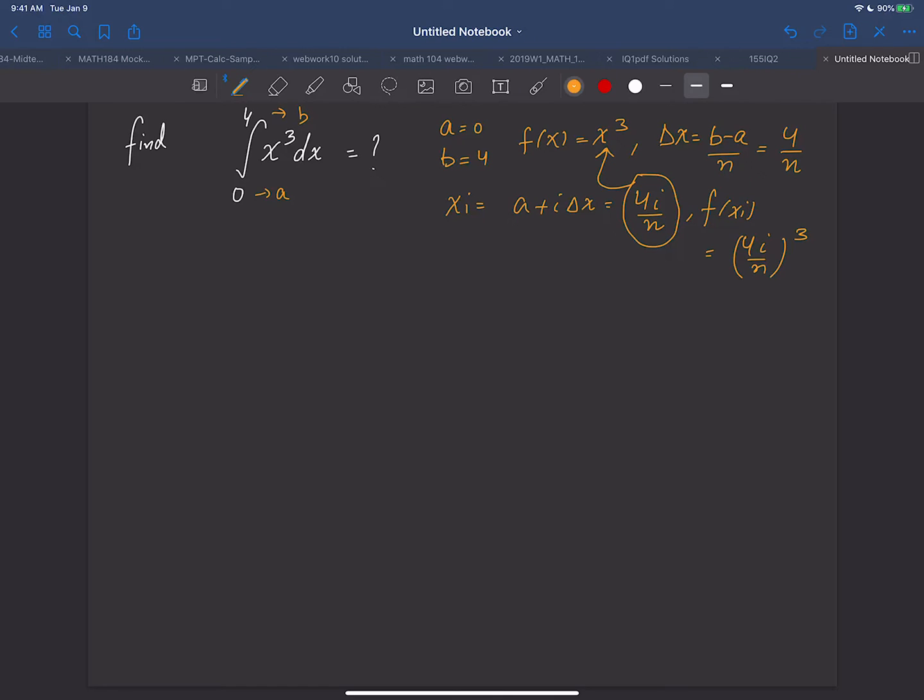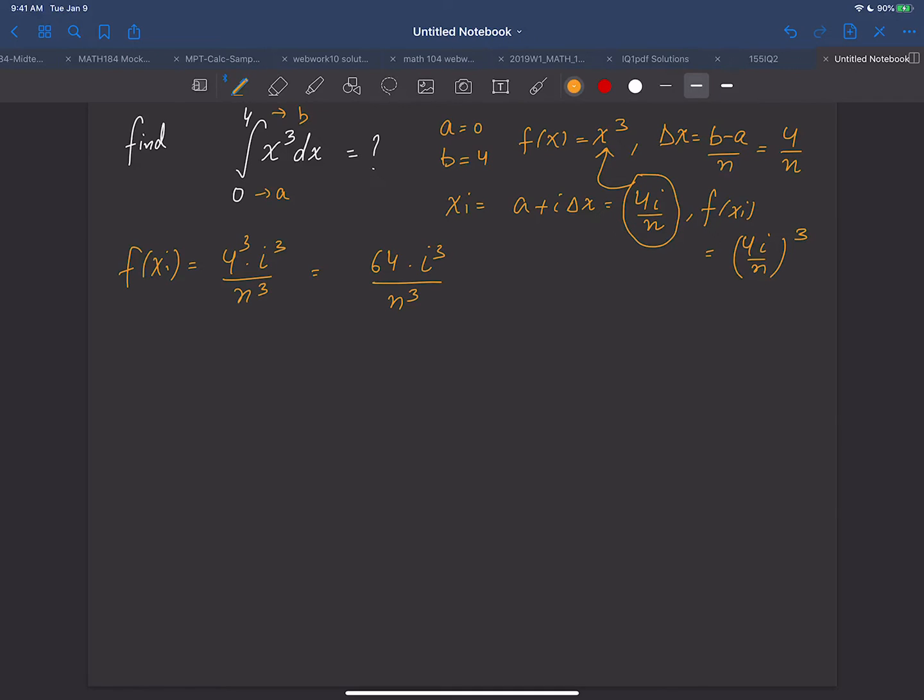So it's 4i over n cubed. Knowing this fact, what you can do is expand it, simplify it a bit, to just match your needs. I'm going to try to minimize the symbols as much as I can. So for me, f of xi, if you expand this, you're going to get 4 cubed times i cubed divided by n cubed, right? If you put the cube on everything that's being multiplied, you can do that. 4 cubed is 64 times i cubed, which just stays i cubed over n cubed.